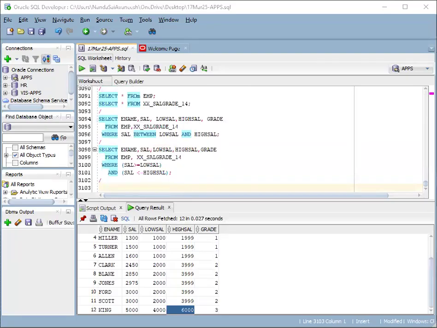So how can we use this with the case statement? I want to write the same query using a case statement.